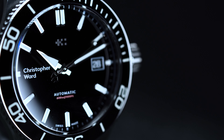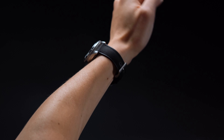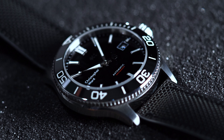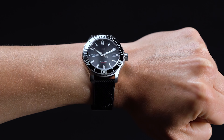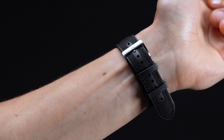Given that we've had a lot of higher-priced pieces in for review, we decided to see whether the Trident is all that enthusiasts claim it to be. Value-forward brands can be pretty hit or miss, as some actually manage to punch above their weight while others don't follow through on anything more than price. Nearly two decades in, Christopher Ward is firmly a part of the former — an established name known for its accessible yet exceptional products. All that is to say, we had some pretty high expectations for the Trident Pro heading into this review.